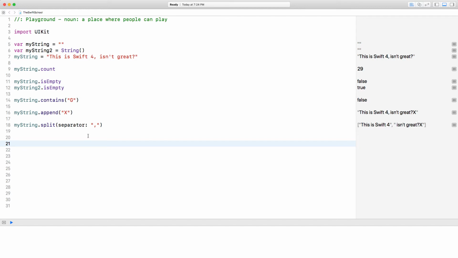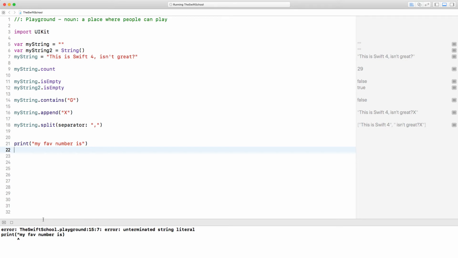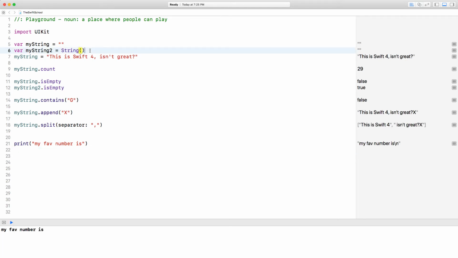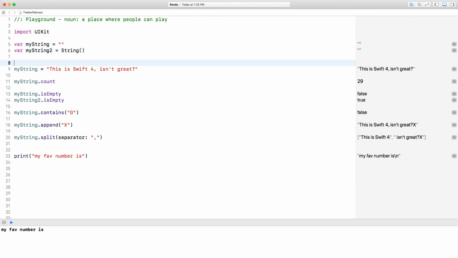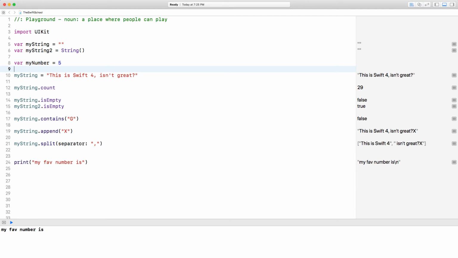Okay, one last thing that I want to show you is something called string interpolation, or escaping the quotes. So watch this. If I were to print a statement and it's a string, so my fave number is, and this is a string, I'll obviously print that in the console right here. However, I'm going to go ahead and create a new variable here, var my number equals 5.